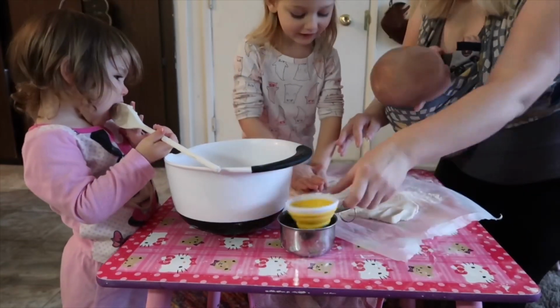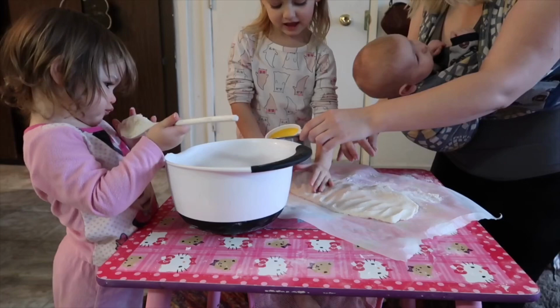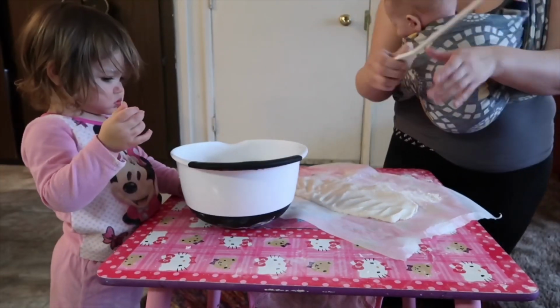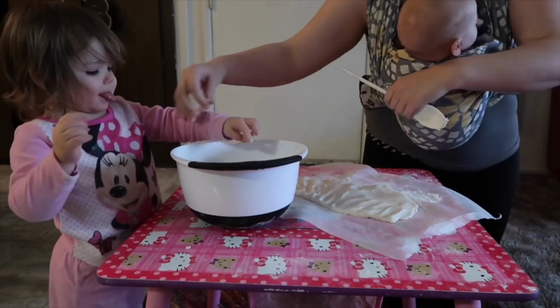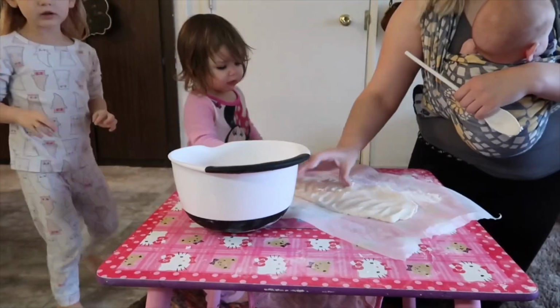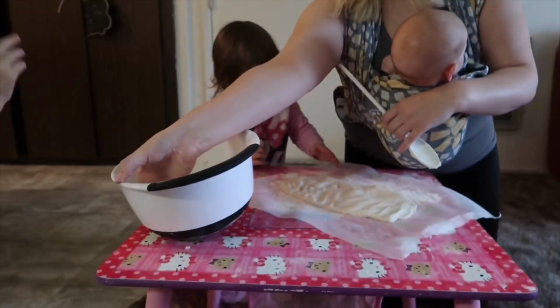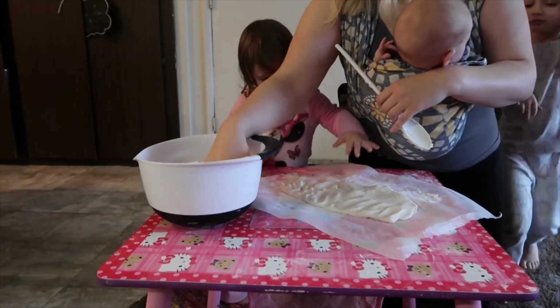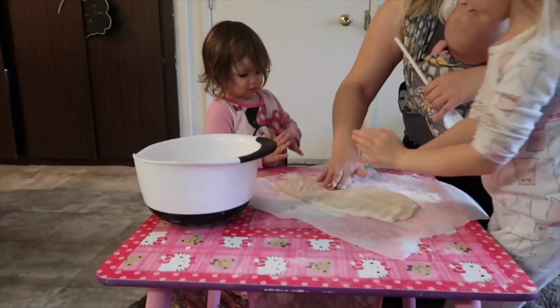Hey May, can you please put these two in the sink? Put them in the sink for Mama. Kai, don't put that in your mouth. No. It is just salt, flour, and water, so it's not toxic, but you still really don't want them to eat it because it might make them sick. So just watch the young ones that tend to put things in their mouth.